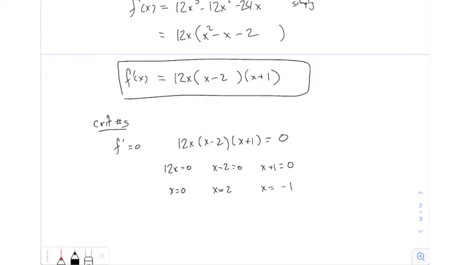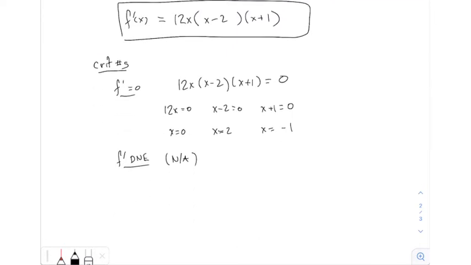Remember, critical number means when the derivative is 0 or when the derivative does not exist. So we also should check where f prime does not exist. But this just never happens in this case. The derivative is right here. There is no value of x when this does not exist. What I'm looking for is 0 in the denominator or something like that. But that can't happen in this formula. So f prime does not exist: not applicable, right? There are no values where f prime does not exist in this example. What you're looking for in that step is something like 0 in the denominator, but that doesn't happen in this case. So we don't have to worry about that.